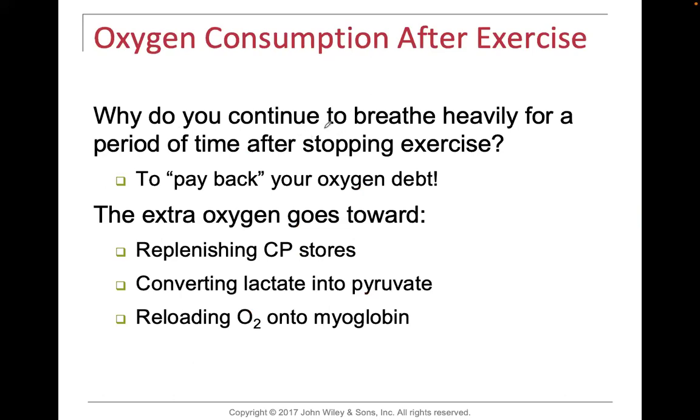So why, if you're breathing heavy, right? Why are you doing that? When you're exercising, why is your body breathing so heavy? It's trying to take in enough oxygen to pay back the oxygen debt. And as you breathe in enough oxygen, it allows you to replenish the creatine phosphate. It helps convert lactate back to pyruvate, and it helps to bring oxygen back into the muscle.